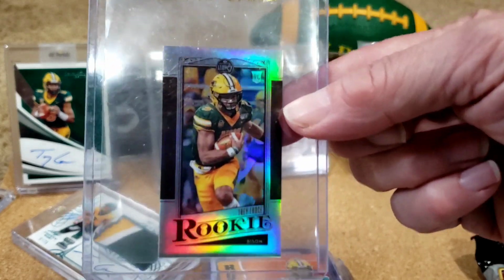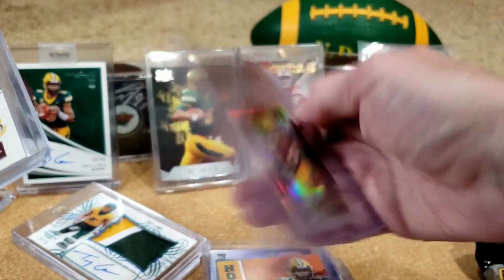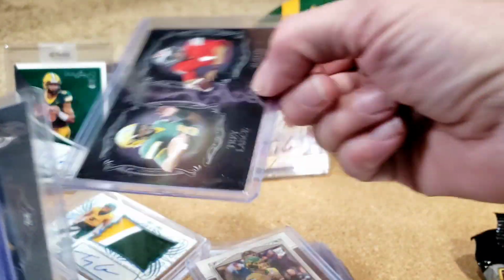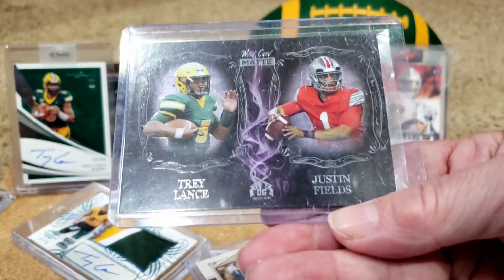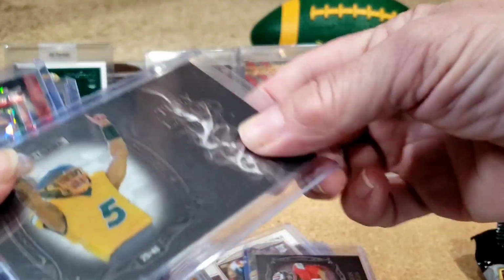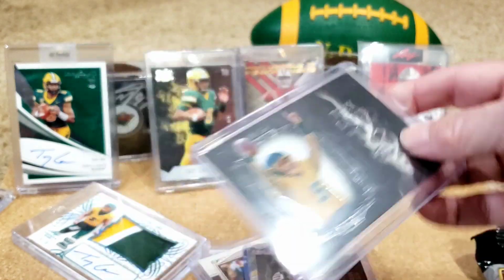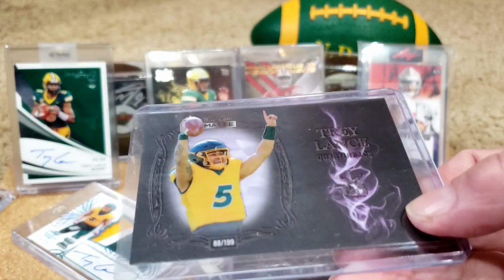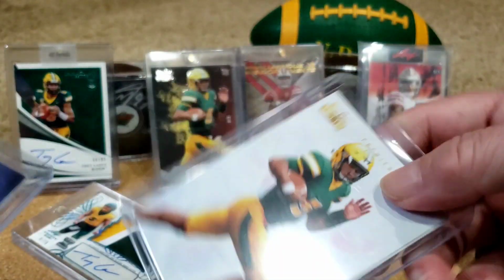We've got Legacy, Mini, Rookie, Foily, not numbered. Got the Legacy Rookie card. We've got more Wild Card Matt. We've got a Dual Smoking Guns with Justin Fields, another smoking gun, this one is 29 out of 40. And yet another one, purple smoking gun, 88 out of 199. I like that insert.